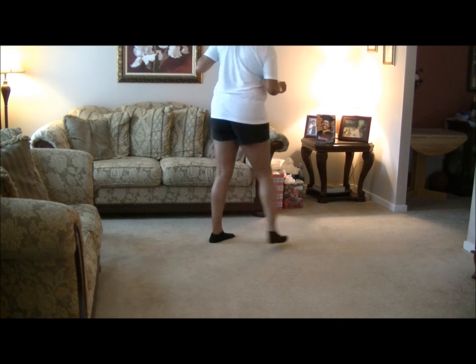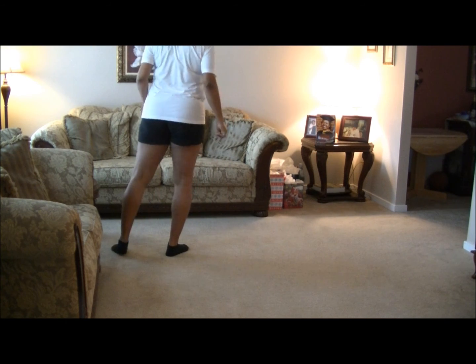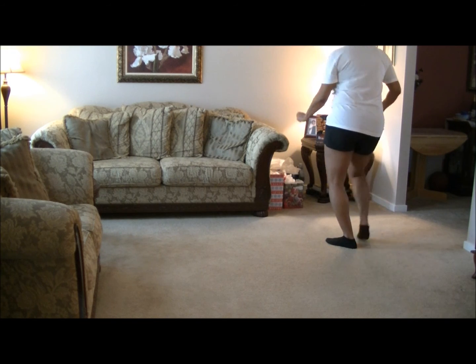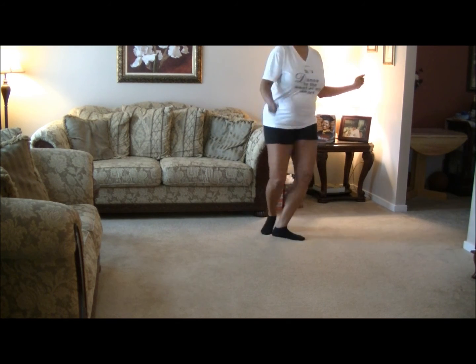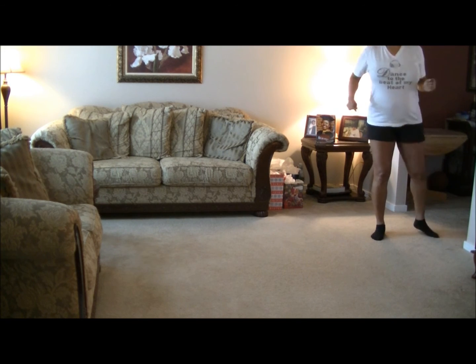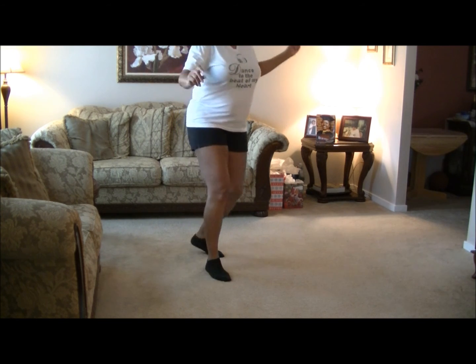Right, left. Part two, travel, front and back, in front. Travel, front and back, in front. Step forward, half turn, step back left. Travel, front and back, in front. Travel, front and back, in front. Step up, turn it.